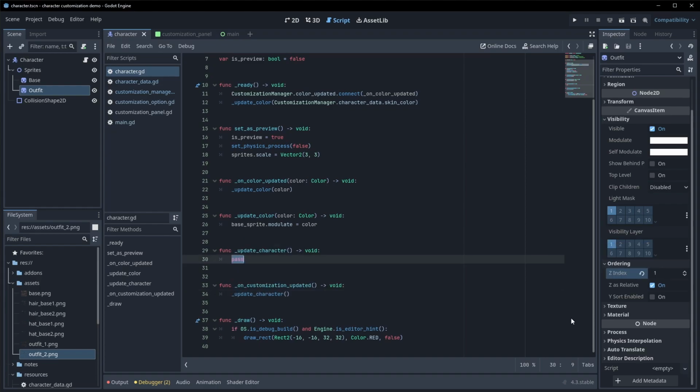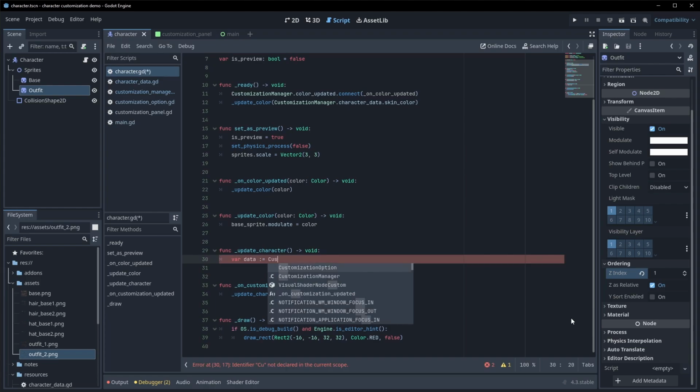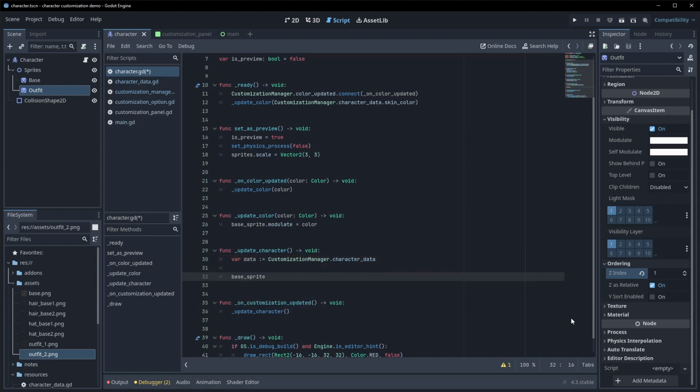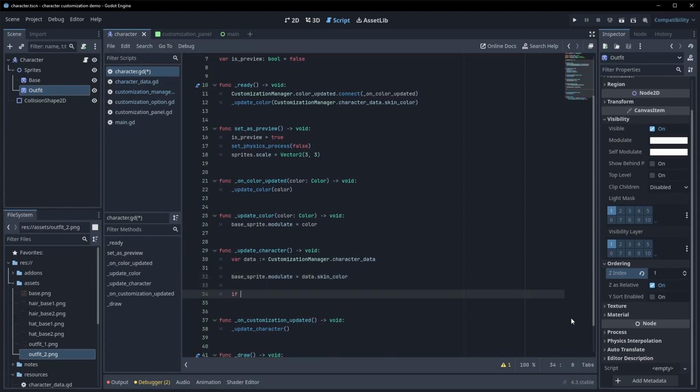In update character, we're going to create a variable of data, and we're going to set this equal to a customization manager in our character data. Then we're going to tap into our base sprite, and we're going to modulate it equal to the data we're getting in the skin color. And we're going to check if we have an outfit selected where it has an index of greater than or equal to 0. Then we have to get the outfit from our manager.